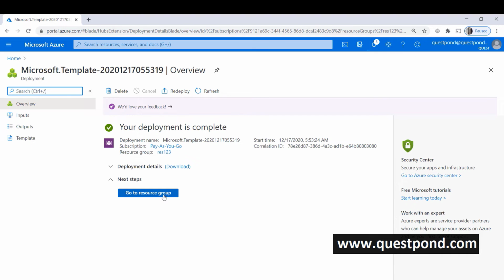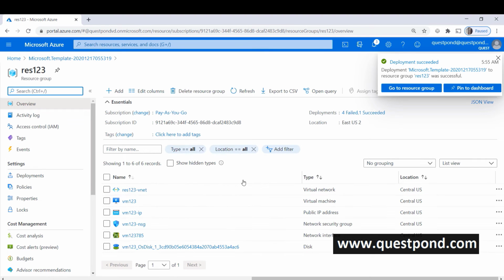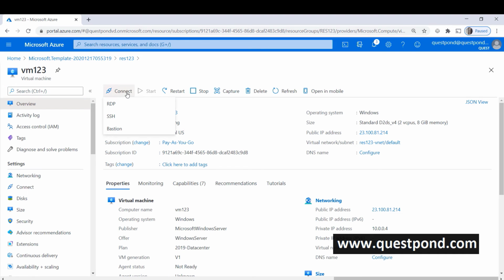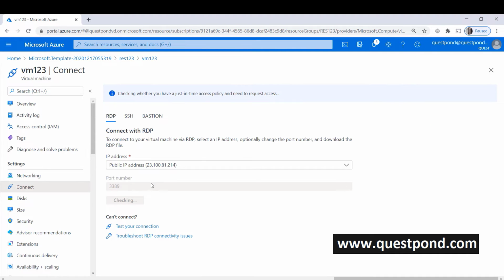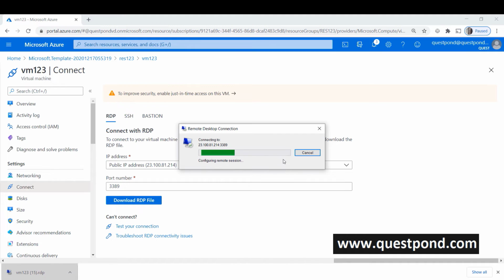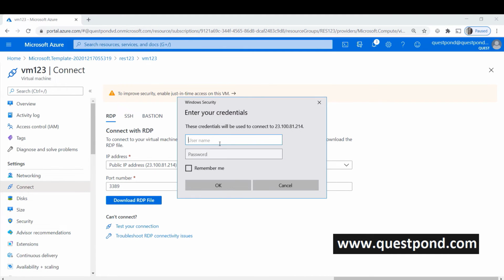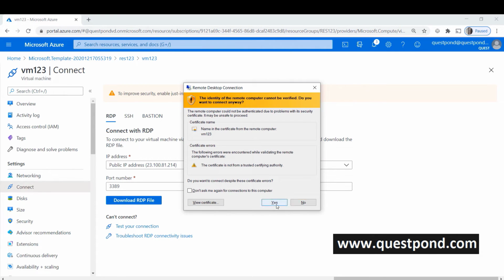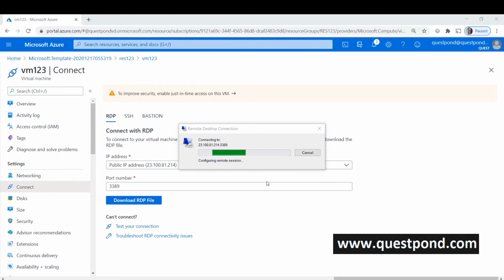So there it is. Great. You can see everything deployed. I hope I can go and start my virtual machine. Let's go and just check that. I'm going to just very quickly check it. And there it is. And pretty much we should be able to log into the virtual machine, right? Okay. Right. Great. So you can see here I can connect, and my virtual machine has started, right?